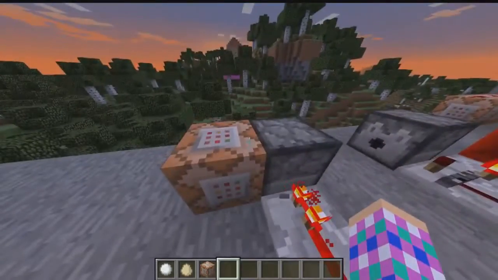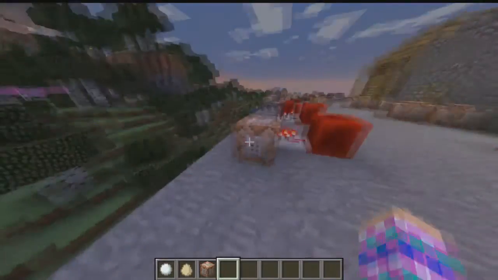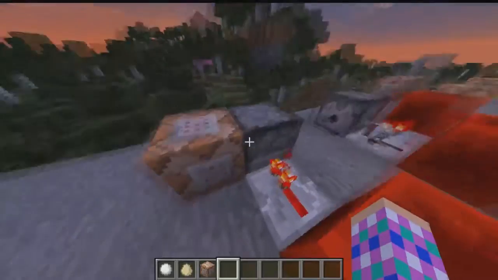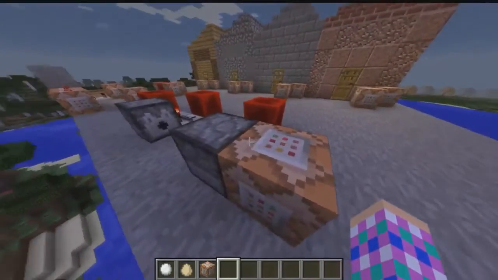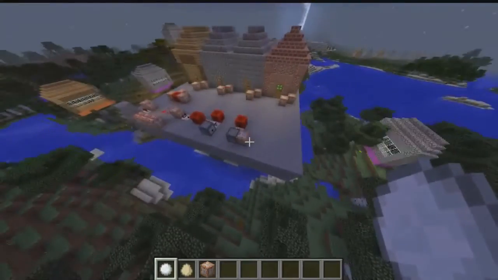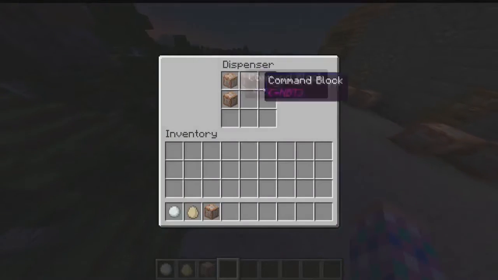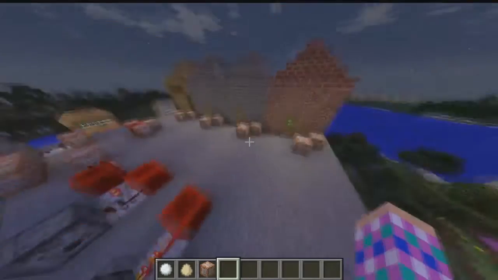Okay, so this summons redstone blocks to these four. So it will just take one of the command blocks, power them, and then when I throw a snowball, when it lands, it will do that, disappear and reappear, and there was a new one here now. So that's how that works.